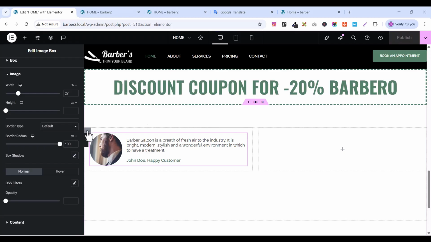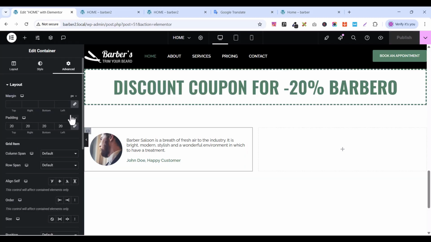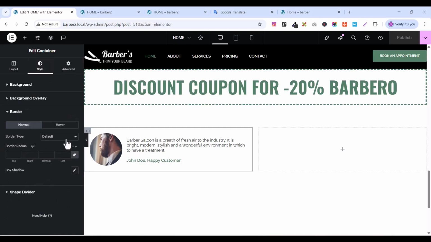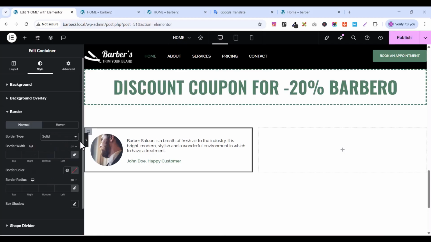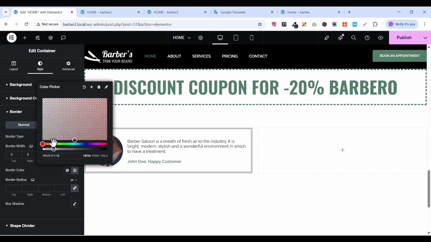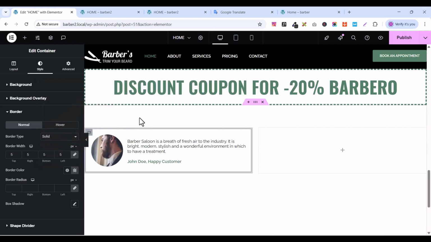So after that, select this container, go to style, go to border, and give it a border, solid border weight of 5. So let's make it a little transparent like this. I think this is okay. So let's publish it.